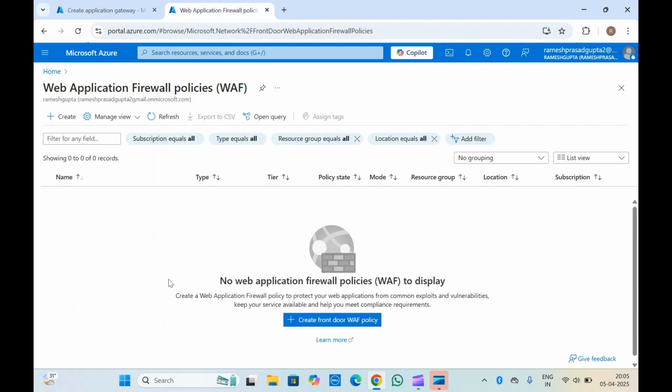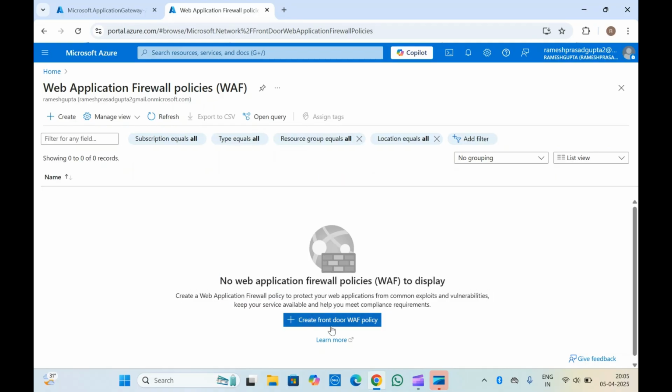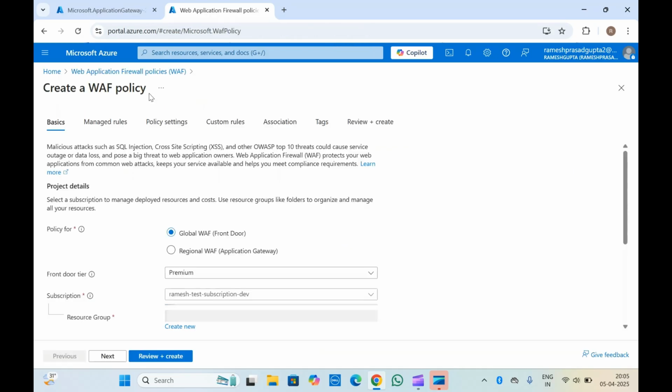Meanwhile, if you want to create these web application firewall policies, you can create them directly from here as well by clicking on create front door WAF policy, and you can integrate the application gateway directly from here. Let me just show you.